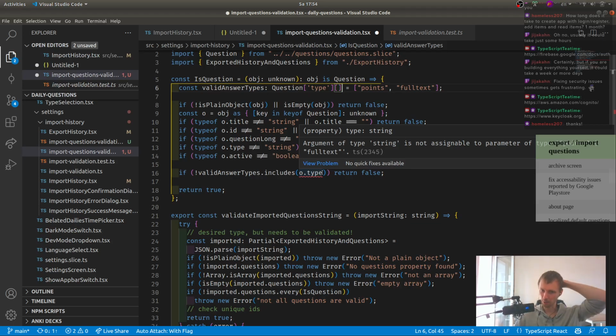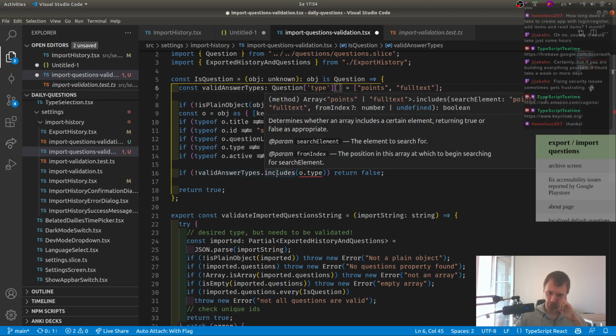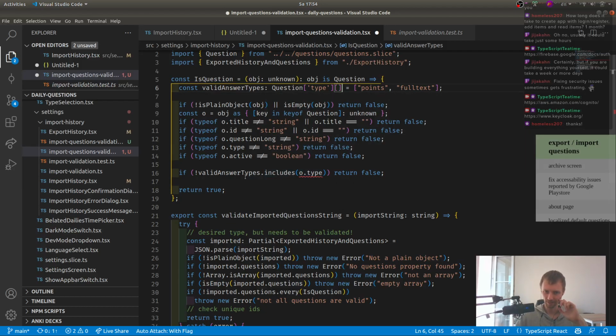Oh, I hate this part. This is pretty annoying in terms of TypeScript. If you have a string literal array and you use includes, includes does not allow you to put anything inside that is wider than that. Yes, we have to use a string array here, or we could just remove it up here.